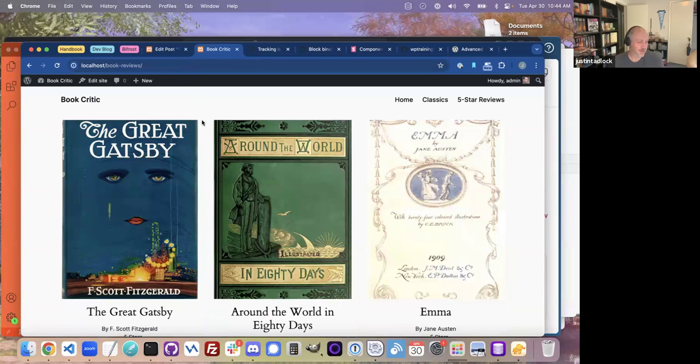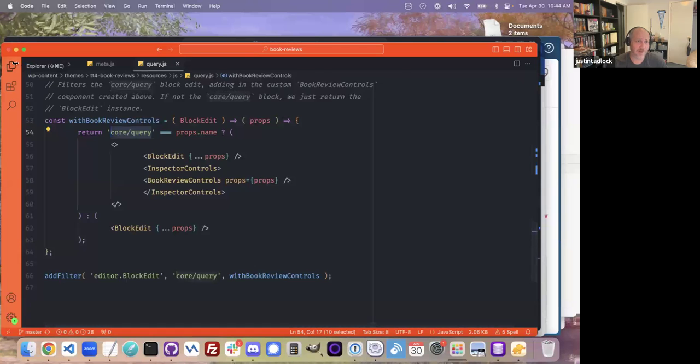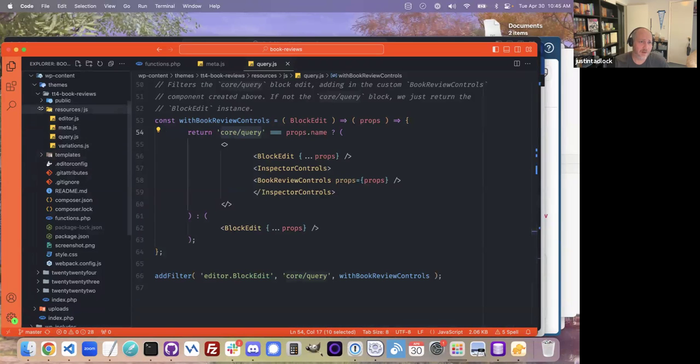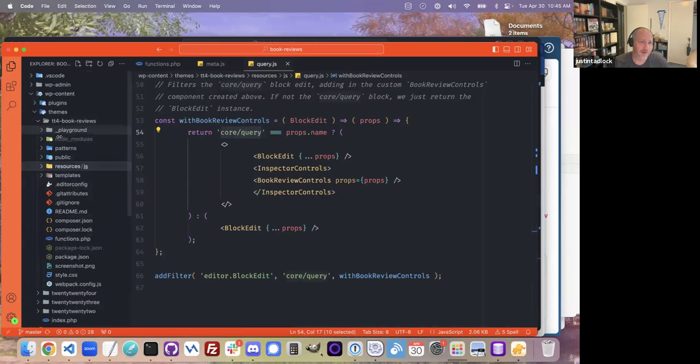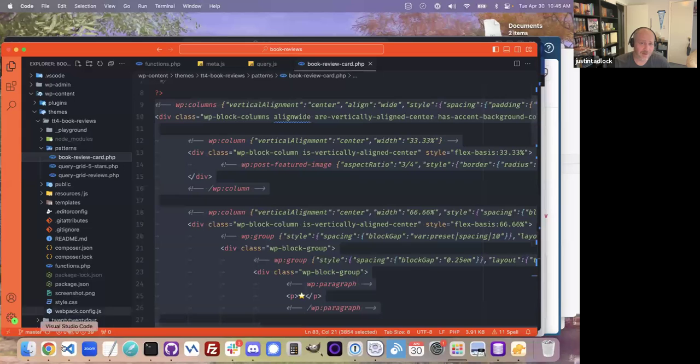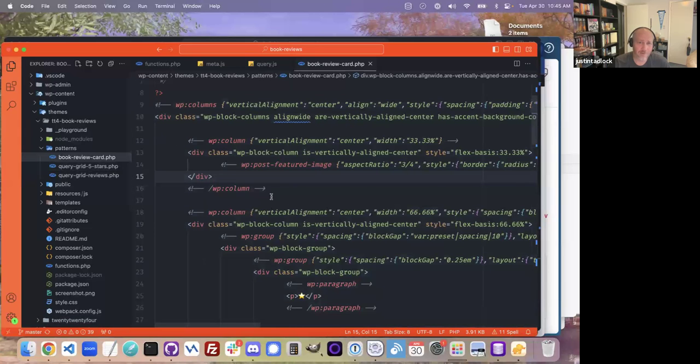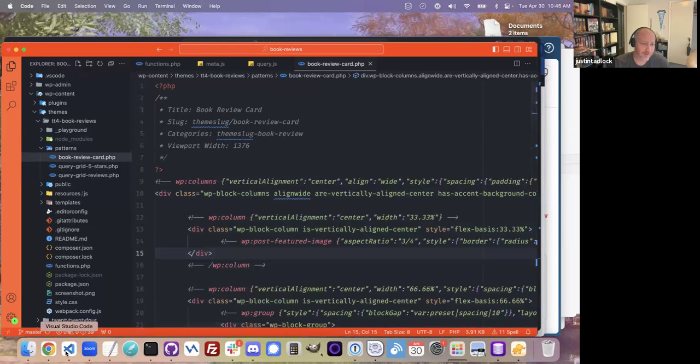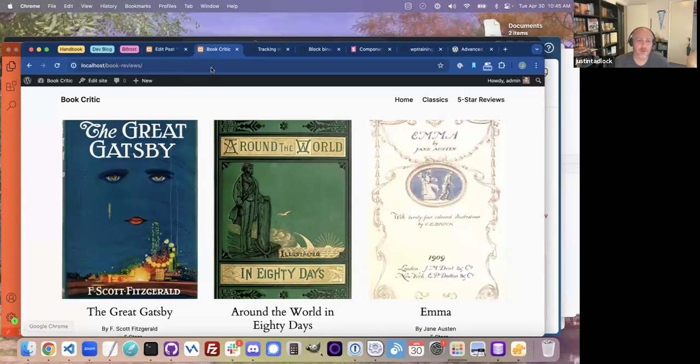Okay, I'm going to quickly touch on, I did mention that we were using patterns for these various things. And I do encourage a lot of use of patterns in your themes. My favorite pattern was how we actually kind of started. This is a book review card. We just registered it as you would any pattern.